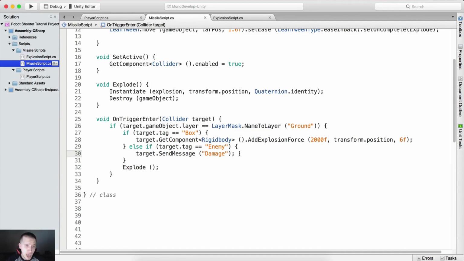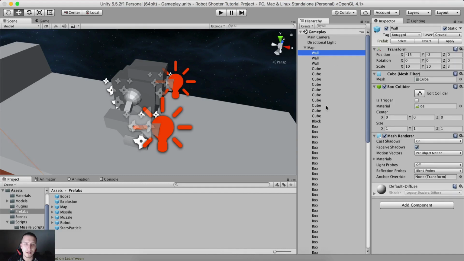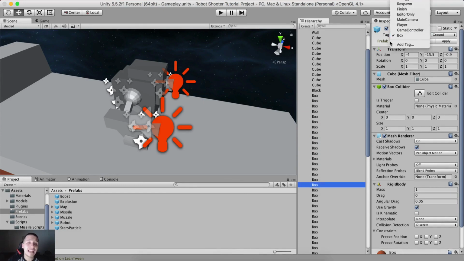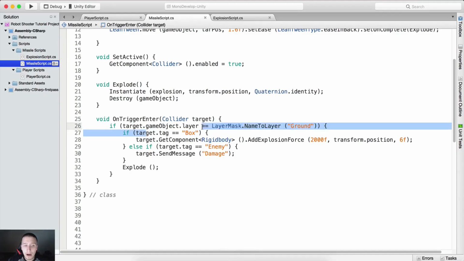So if that game object is on a layer called ground, if the tag of that game object is box, which is, so if I go here, since we imported, notice we imported these boxes and, well, their tag is box. So we imported their tag also along with them. So their tag is box. And if the tag is box, get their component, which is the rigid body, and apply explosion force, which I explained.